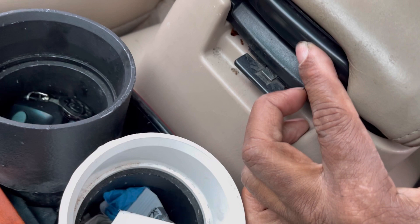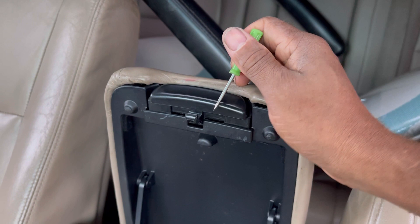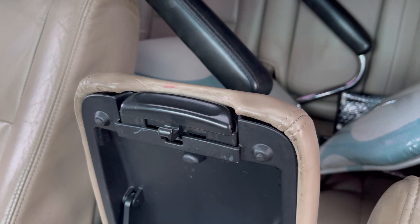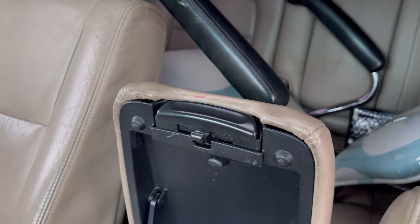I have these in stock — I'm not sure if I have black, but I might have some black ones and some beige ones. Just comment or DM me and I'll contact you and mail this to you. I'm not gonna take your money — just $30, and that will include shipping. I'll probably put them on eBay too, in case you want the security of buying it that way. If you don't want it that way, just let me know.